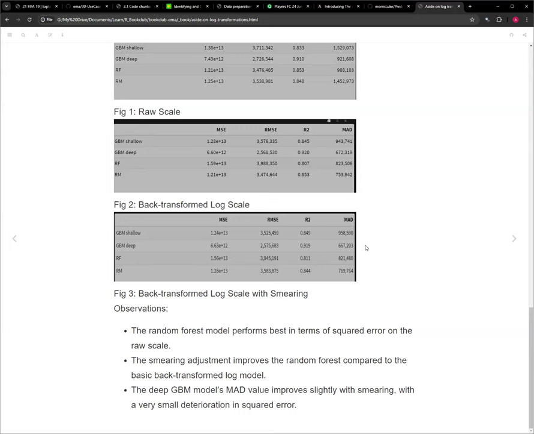Hopefully I didn't lose the audience here. I'm not sure if anyone on the call is familiar with the bias that's introduced with log transforms and how to get rid of it. But again, this is just something I deal with since I am working in a heavily skewed space when it comes to insurance costs. So this is something that we do to de-bias our results if we start with a log transformation. Does this make sense?